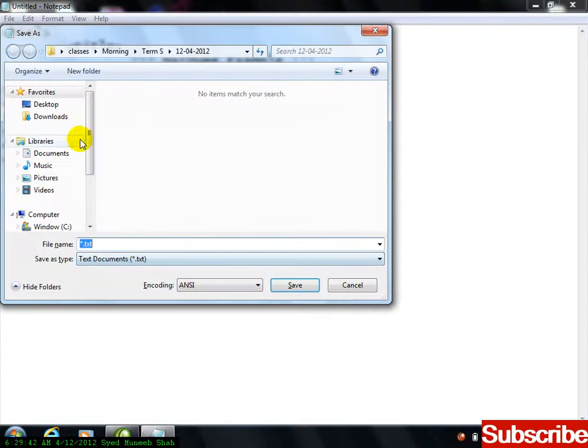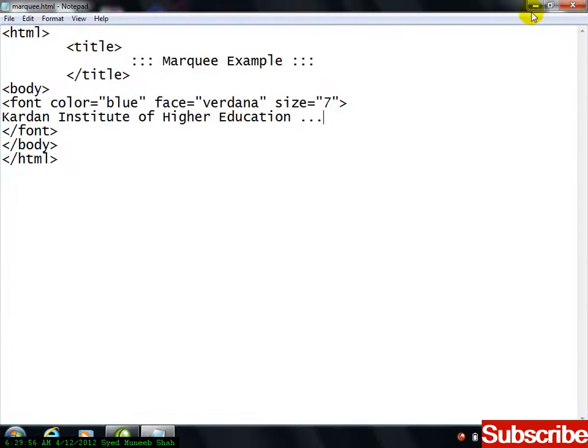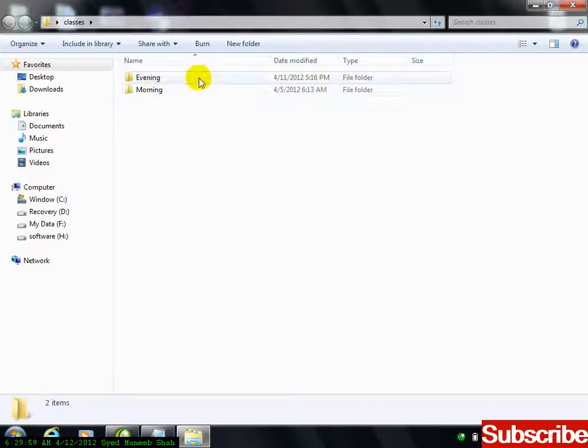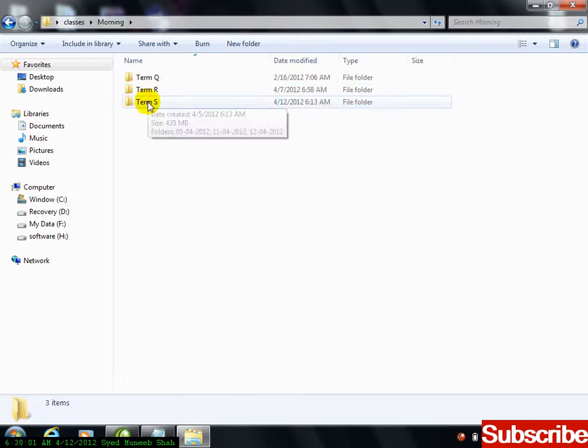File, save, and this is marquee.html. Double quotes start and double quotes close, right? At the start and end, double quotes must be there. Save, minimize.